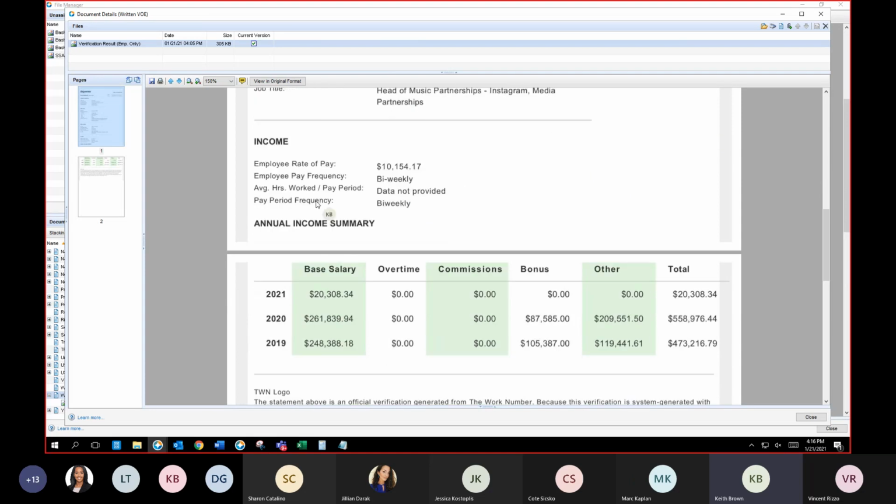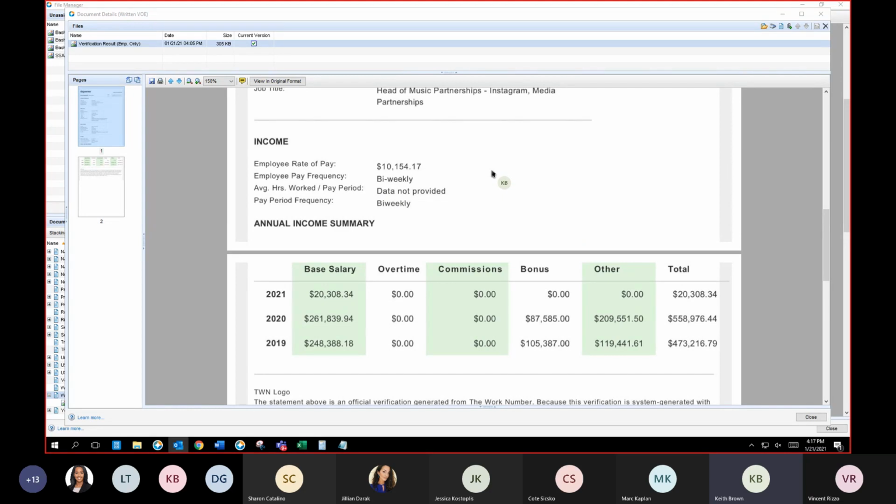All right. So we see that his rate of pay is 10,154 biweekly. All right, so this looks like a pretty easy one. Now that's his base. So I'm going to 10,154. Now I'm writing on my notes 17, and it's biweekly. Okay, that helps me a lot. All right, so I'm going to just punch that in real quick so I can get a number.